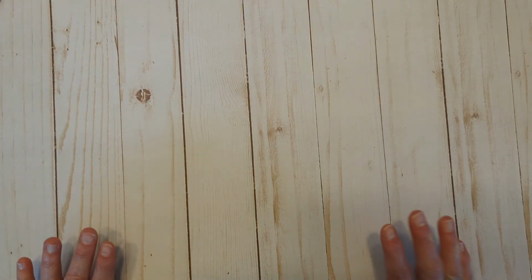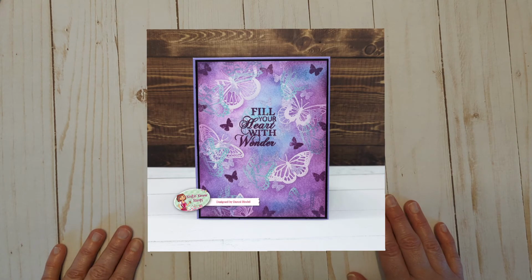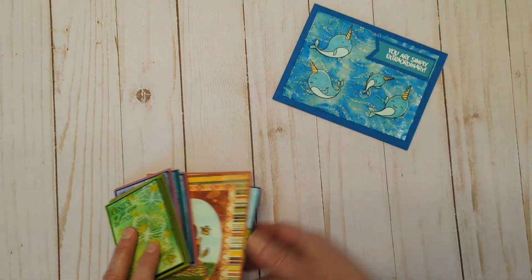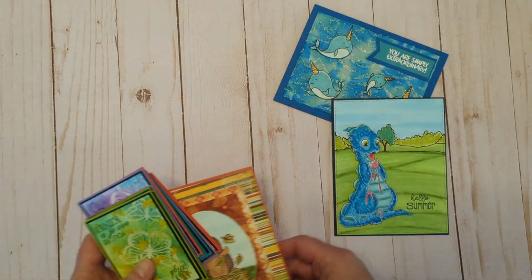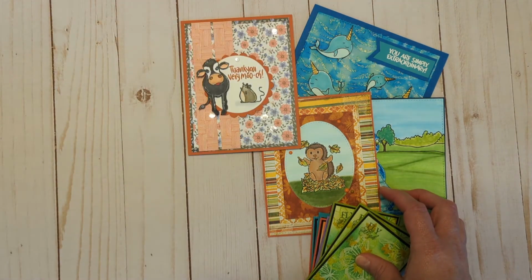And then I do have one more card that I created last Saturday night on Crafty Owl's YouTube channel. I was a guest for her Oh So Inspired, number 20. And I have already mailed out that card as well, so there will be a picture of it at the end of this video as well. So there are my creations for the week.